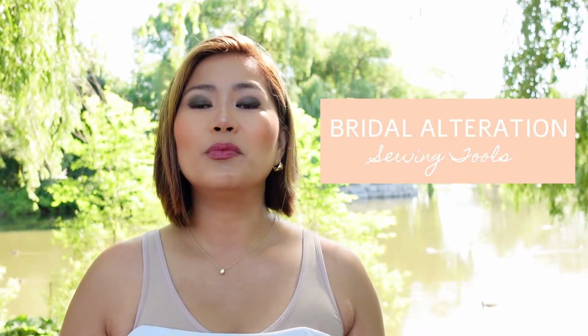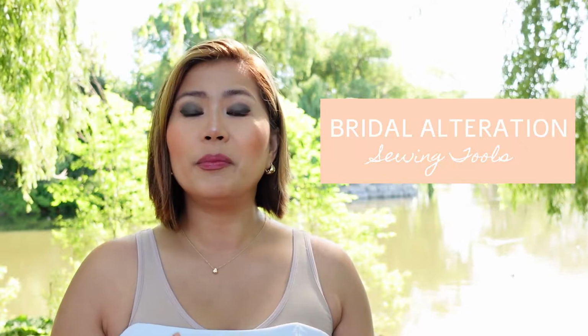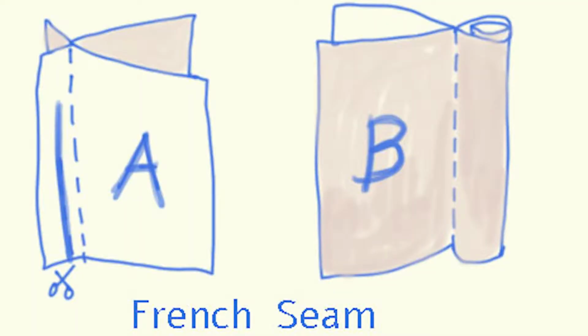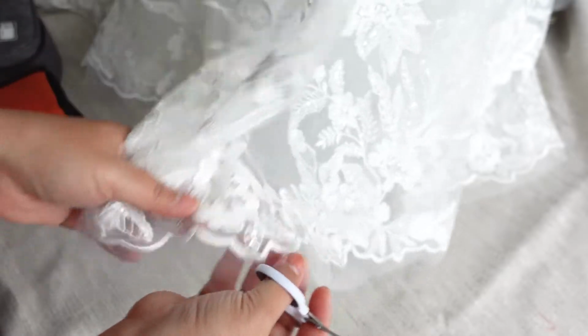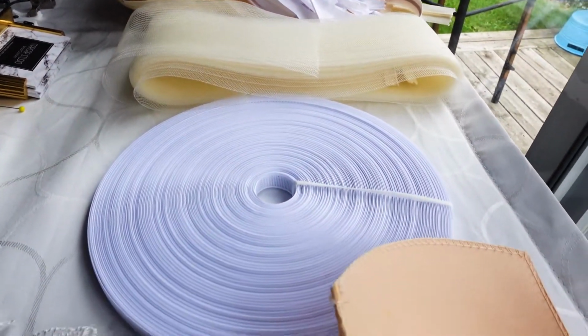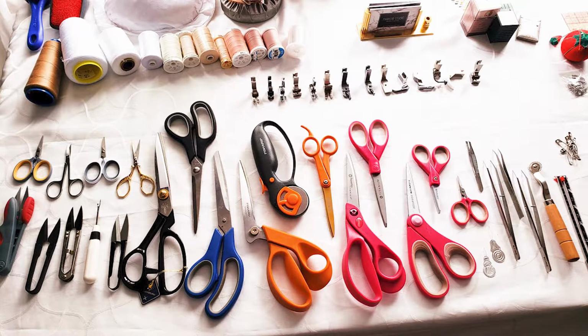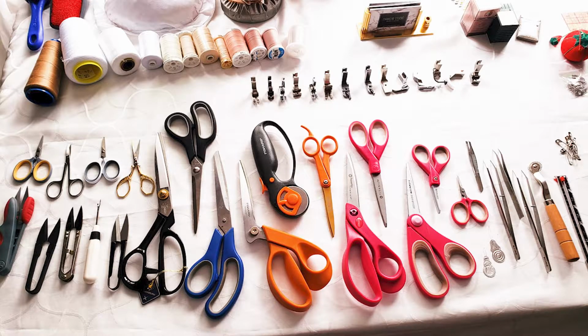Alright, so to continue with the tools: bridal alteration is more complex and more specialized, so of course we also need special tools. For me, the serger would be optional, because you can do a regular French seam finishing, so it's totally up to you. It would also be very convenient if you have a serger, especially for bridal, where there are going to be a lot of laces, beadwork, special patches and special fabrics. We're going to be dealing with tulle, horsehair, bonings and stuff like that. So we need especially sharp scissors. We don't want to use dull scissors, and I think that applies to any type of alteration, because we don't want to ruin the fabrics.